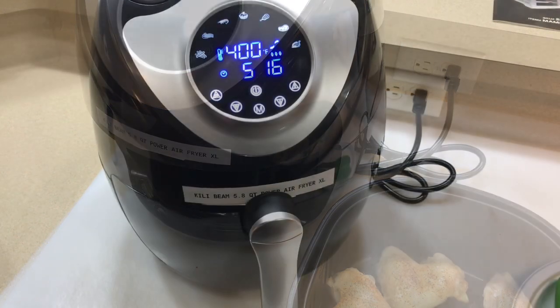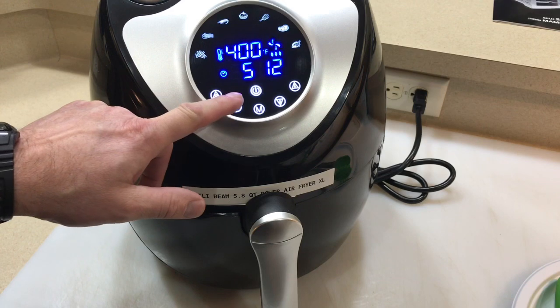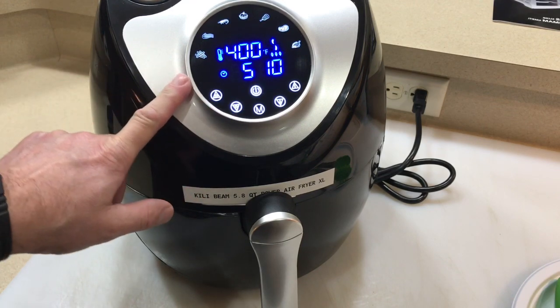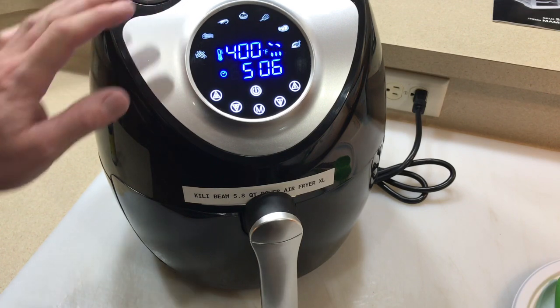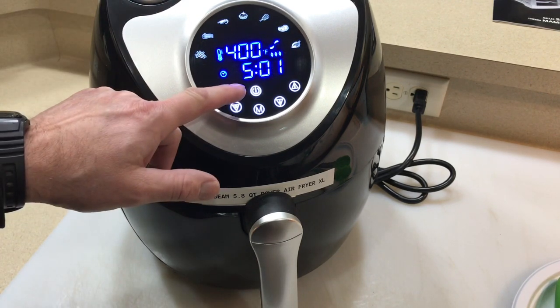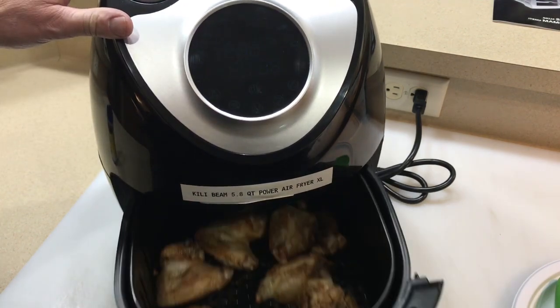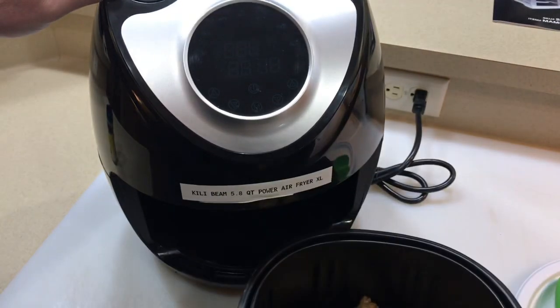Stay tuned. All right, so I had bumped it back up to 15 minutes, so we went another 10 minutes. If there's anything about this air fryer, it doesn't cook as fast as the Cosori, but it is quiet, and I like that. So let's take a look. Wait 5 minutes. Oh yeah, looking good. Couple more flips.